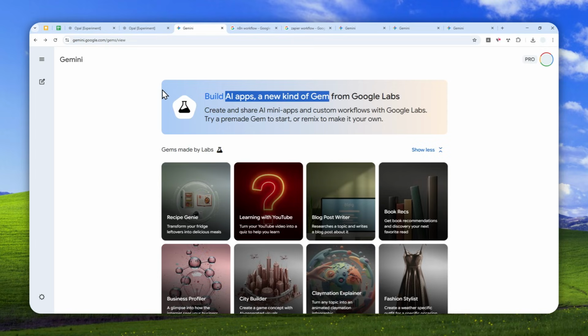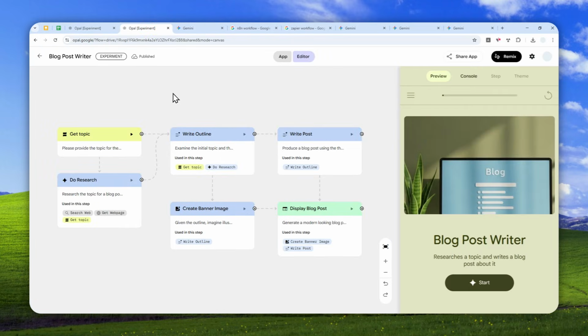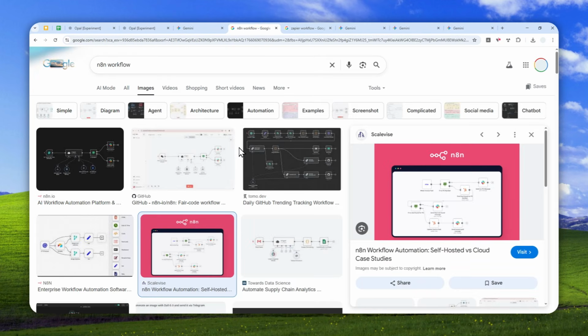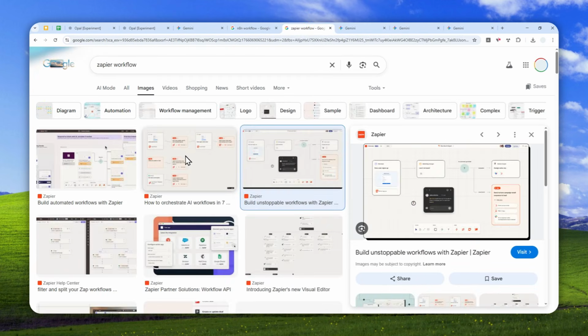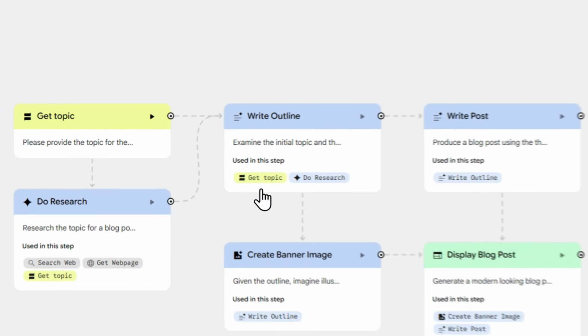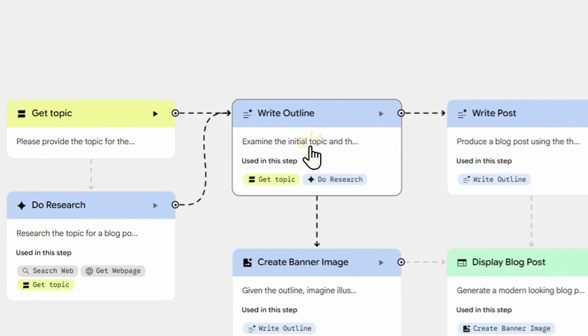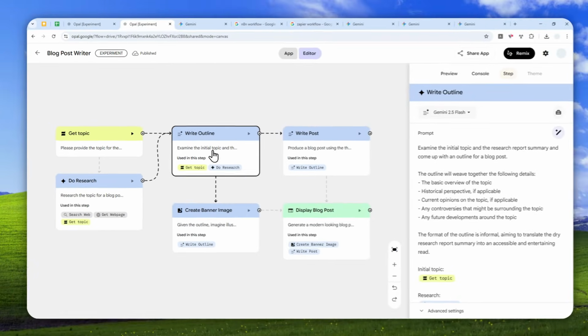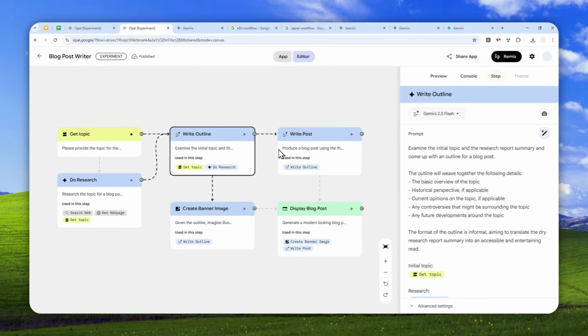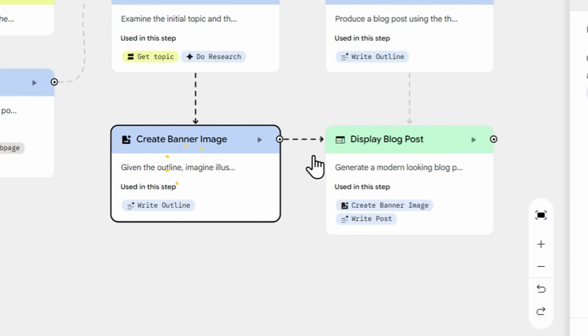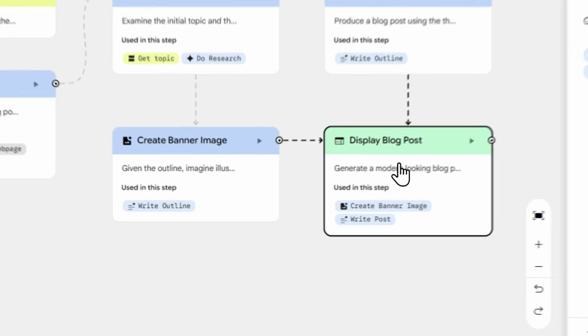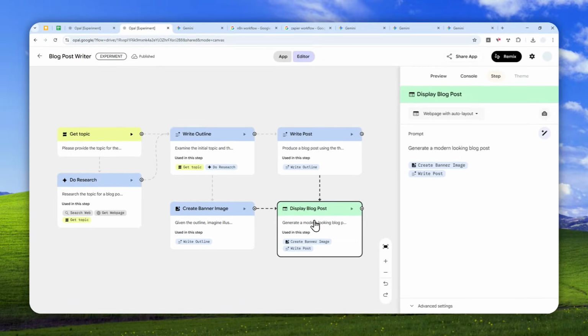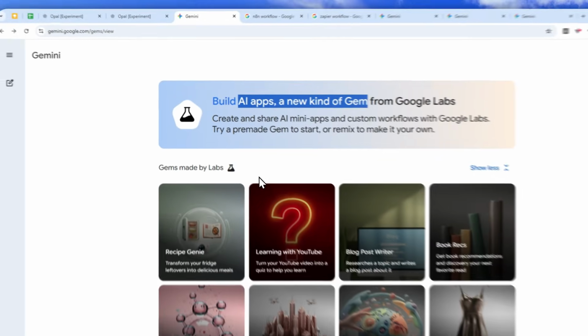But regardless, this is an amazing tool that you can use to create a custom workflow similar to n8n or Make.com or perhaps Zapier. But of course, it is using some of the best models from Google, like you can use it to generate a blog post, a picture, product description. You can also use it for creating an ad copy, video, music, etc.